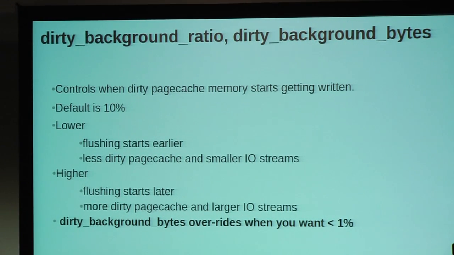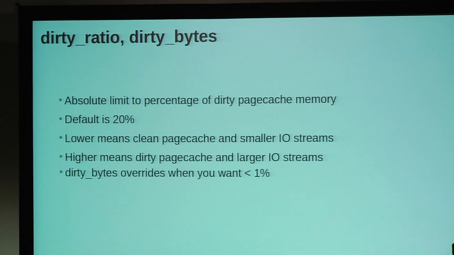So it's very possible that doesn't give you the resolution that you want. So what we've done is we've added dirty background bytes if you want to go below 1% of memory, which is possible on large systems with terabytes of RAM. And the same thing is true with the dirty ratio. You have a dirty ratio, which is a percentage, or dirty bytes, which you actually can write a specific number of bytes in there if you so desire.